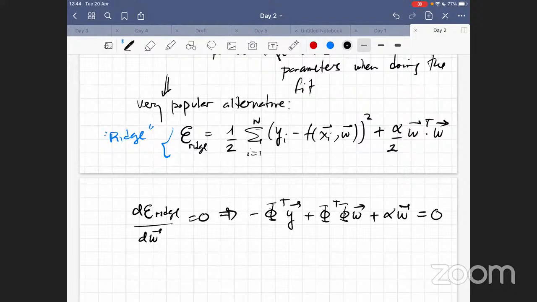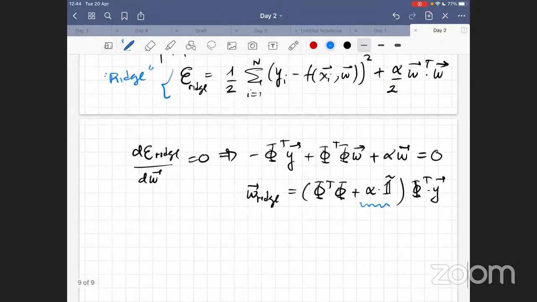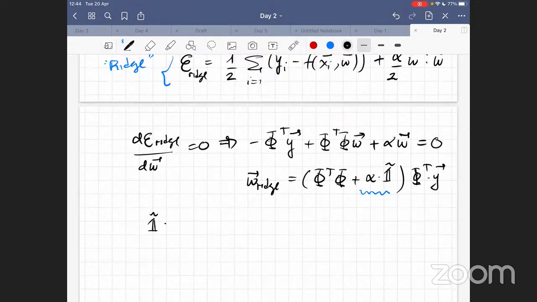So when I solve for W, the ridge solution for the optimal parameters is the design matrix as before, plus some alpha, this constant alpha that is yet to be optimized, times the rest. So the only change here was in this term, where this matrix is a slightly modified unity matrix.